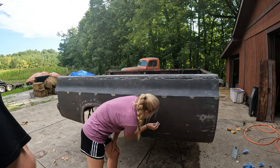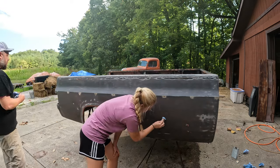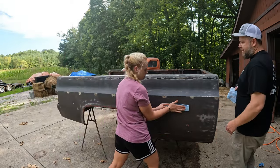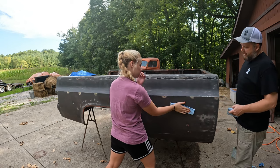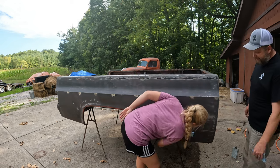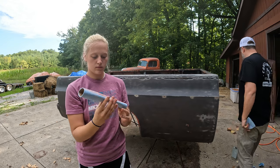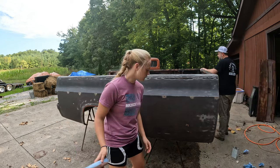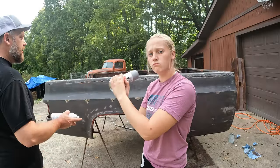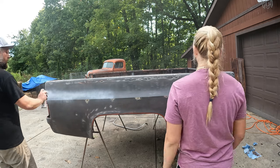Okay, K8Lynn, so with a dry rag now, we're just giving it one quick last dust down here. It'd be nice if we had a tack cloth, but we don't have a tack cloth, and I'm not gonna run and get one. What are you? That's genius. I'm not even mad about that. Show the camera what you're doing. Using the whole paper towel roll. Start on that end, I'll start on this end. I'm just giving it a dusting to begin with, okay? And don't paint any letters or anything.